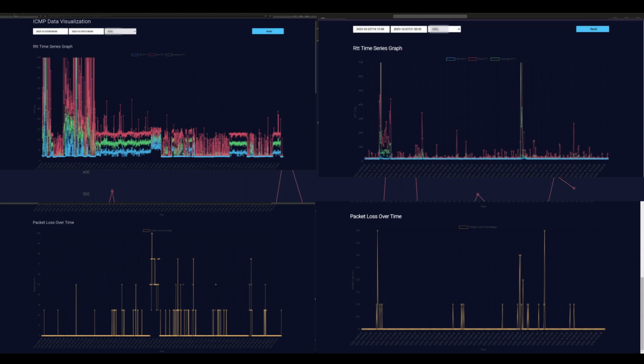These are the graphs that I plotted using the data collected from both the connections. On the left side you're seeing the data collected from the old connection, and on the right side you're seeing the data collected from the new connection. If you see the RTT graph, the values are always higher than the new one, and the packet loss is too much. Sometimes it goes beyond 20 percent, and at one point it even hit 100 percent. But in the new one, it never went beyond 4 percent. These graphs really helped me decide which one to keep and which one to cancel.